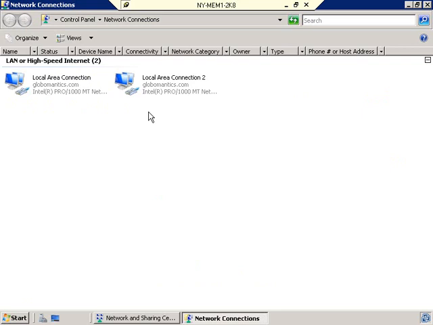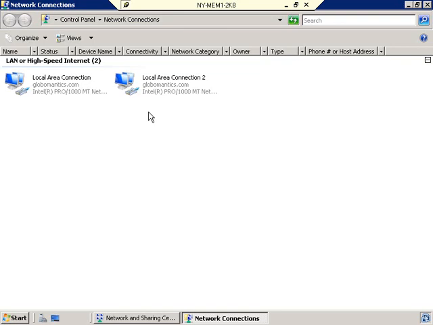And the reason why is because in order to provide VPN access, it's not an absolute requirement that you have two cards. For all intents and purposes, it's a requirement. And the reason why is because from a logical point of view, you need to have one card that connects to the internet where the remote users are going to connect in, and then you have to have another card to connect to the internal network to allow the user to be connected to that internal network.